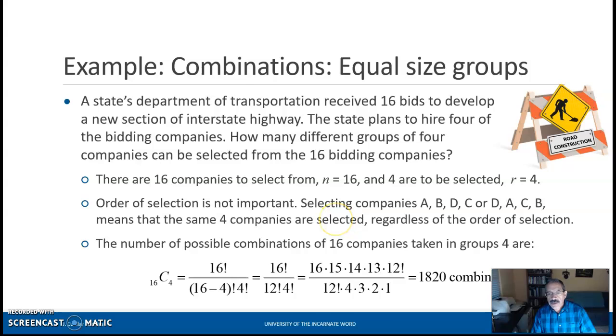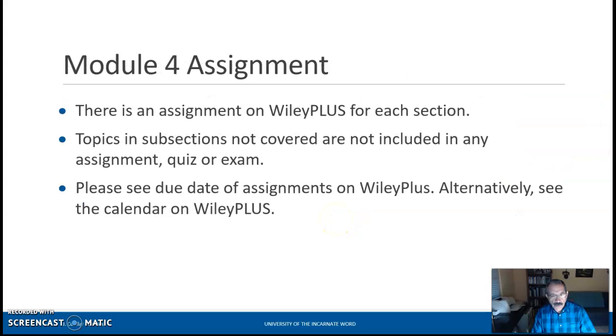So with this, we complete module 4. The assignment is divided into 2 parts. One part is for this week. That's what we cover at the very beginning of chapter 4, the modules 1 and 2, with very few simple questions. So you should be able to solve those pretty easily, I think.